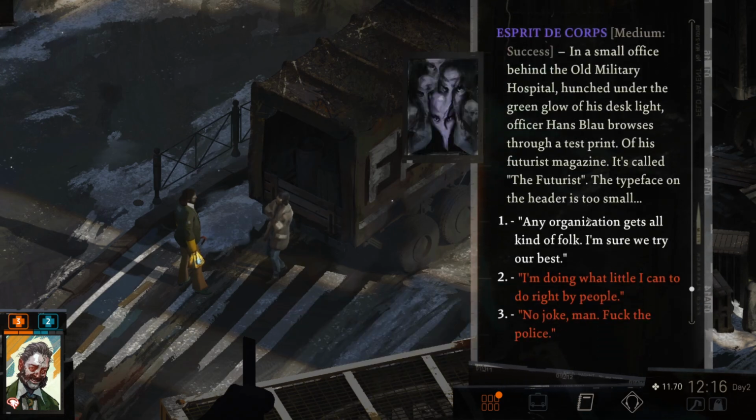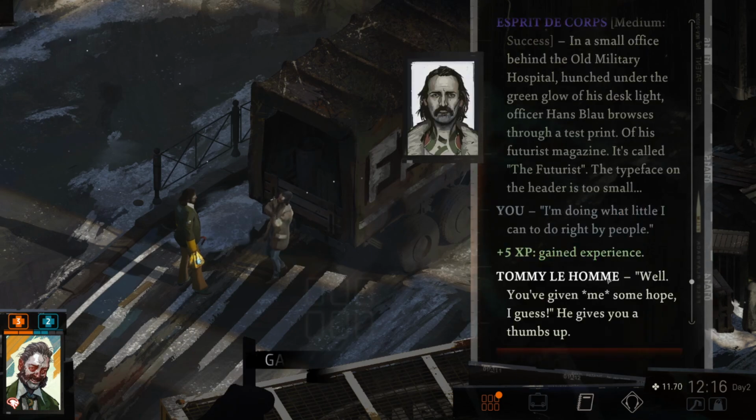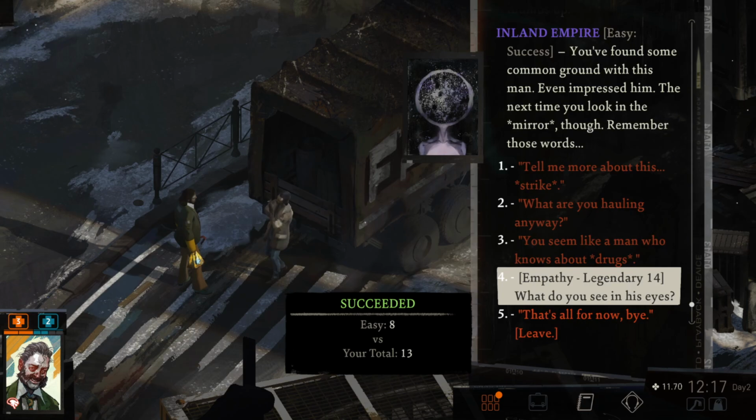In a small office behind the old military hospital, hunched under the green glow of his desk light, Officer Hans Blau browses through a test print of his Futurist magazine. It's called The Futurist. The typeface on the header is too small. I'm doing what little I can to do right by people. Well, you've given me some hope, I guess. He gives you a thumbs up. You found some common ground with this man. Even impressed him. The next time you look in the mirror, though, remember those words.